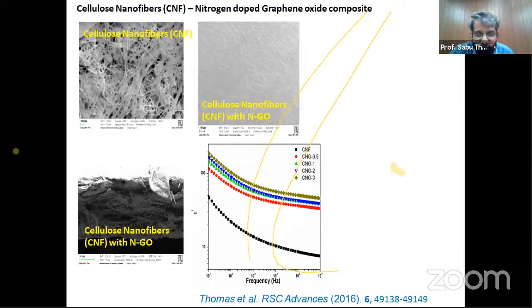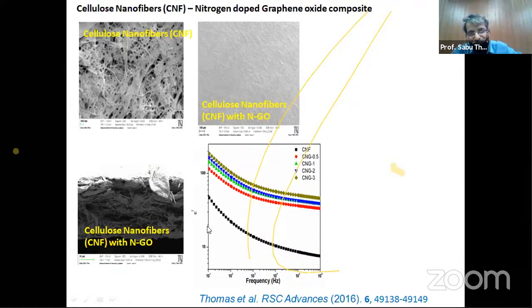This is again something we did in cooperation with Slovenia, a PhD student. We have a Slovenian cooperation going on. A PhD student of mine went to Slovenia as part of his PhD. He had a European fellowship. Look at this, this is cellulose nanofiber he has made from agricultural waste, made in my lab. Then he went to Slovenia with his fiber. And what he did, he actually doped graphene oxide on the cellulose fiber. This is cellulose nanofiber with nitrogen doped graphene oxide. And you can see this electron microscopy picture of this doped material.